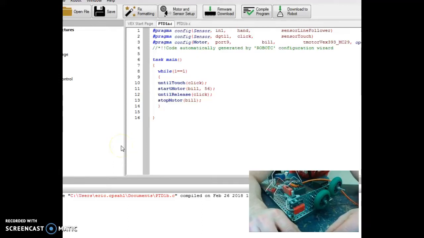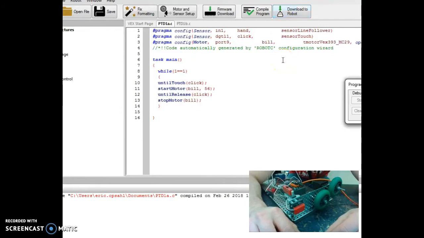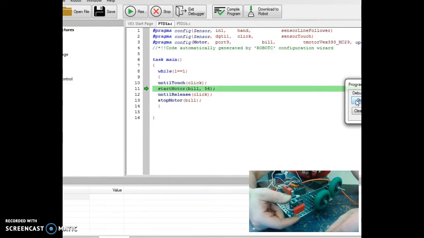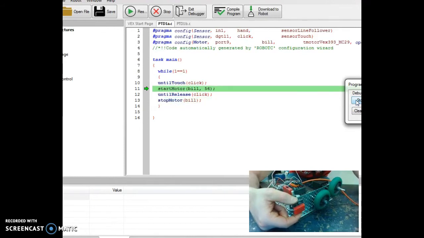Alright, so it's part number 2 for the paper towel dispenser. Here's the program number 1A. This program, again, all it was to do was to have the program run in a continuous motion. So I'll dial it up. I'm going to start it. So that was, again, you push the button in, the wheel spins, you let go, the wheel stops. Wheel spin, stop, over and over and over again.